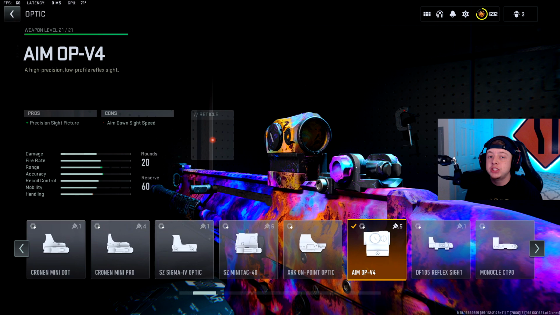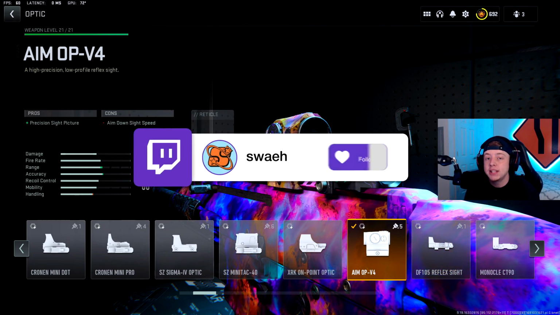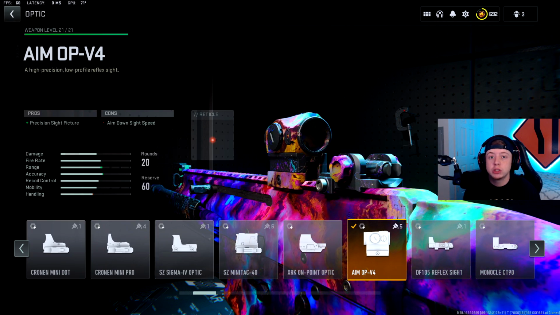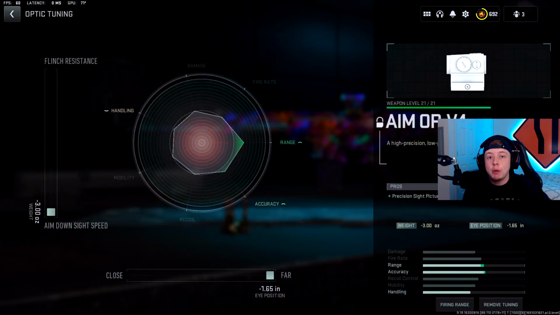For the optic, now this does come down to personal preference, but for me, I'm going to be rocking the AIM-OP on my TAQ-V. I've just always felt like the AIM-OP is one of the best scopes in Warzone 2 for those medium to long range gunfights. And for my tuning on the AIM-OP scope, I max out the aim down sight speed tuning and the far. The close and far bar on the bottom is just your FOV once you're scoped in, so you always want to max out the far tuning here.